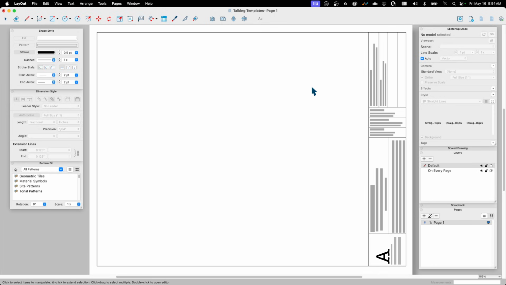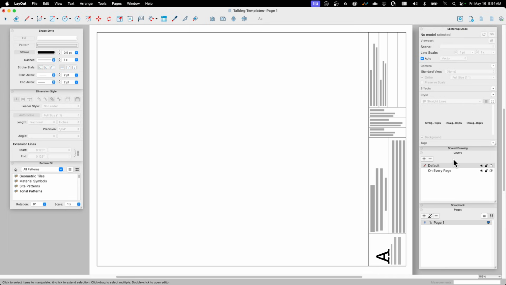All right, so let's get this thing ready to be a template. I'm going to do a couple things. I want to add multiple layers because I do like organizing my stuff when it goes into Layout. And if my layers are already set up, it's going to be that much quicker and easier to keep things organized. One less hurdle, one less problem. And then I also want to create two different pages. I want a cover page, and then I want an interior page. I'm also going to change, like I said, my dimension style. I just noticed that for me, I don't love the default dimension setup. There's a couple things I want to change, so I'm going to change all that.